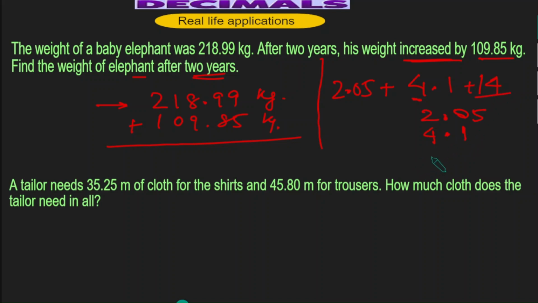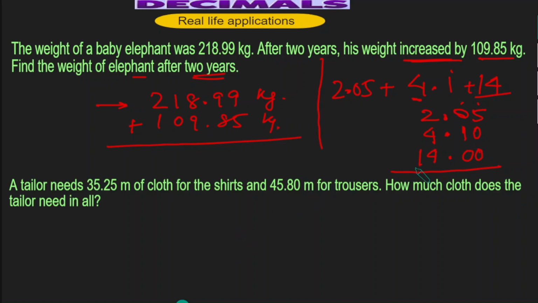Now for 14, because 14 is a whole number part, we will write 14 here. The decimal point can be written here, but 0 will be written in the fractional part area. Why? Because it is a whole number. We can put as many zeros after the decimal as we want. Now we can see that the maximum number of decimal places in any number given here is 2. Here it is 1 and here it is none. So we can manage the same decimal places for all, so that addition becomes easy for us.